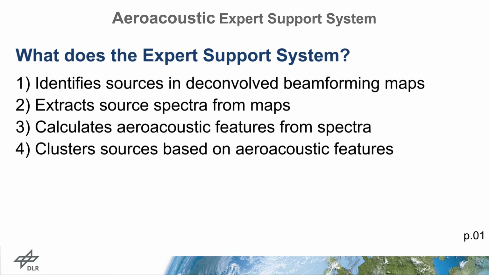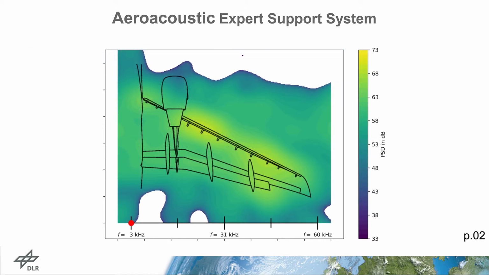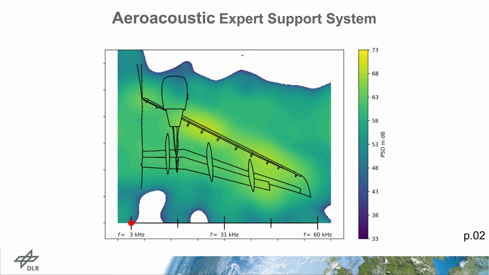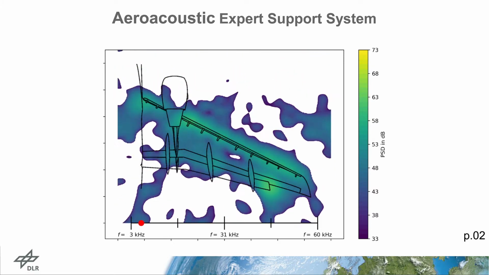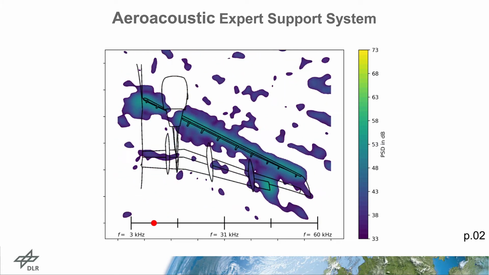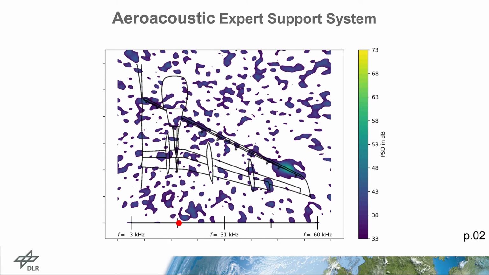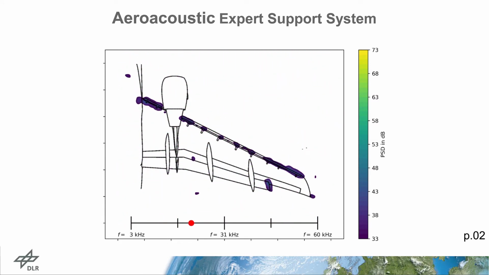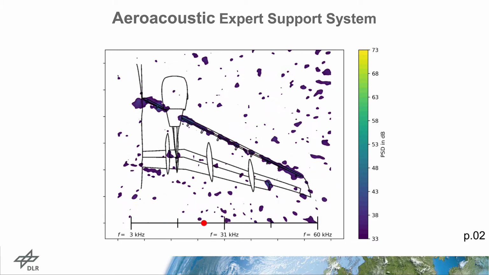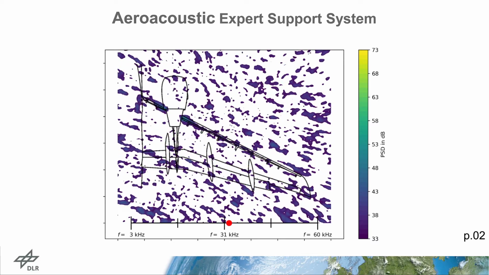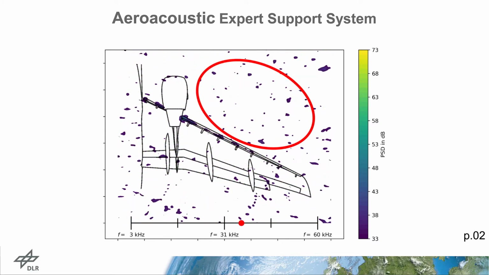So why would you want to use this? In this image, we see a two-dimensional conventional beamforming result at 3 kHz of a Dornier 728 model. In our paper, we also analyze data from an Airbus A320 model. As we increase the displayed frequency, we see that it is pretty challenging to identify sources here. Since our microphone array is limited by aperture size and discrete microphones, an acoustic source is convoluted with the array's window function. This results in the so-called point spread function, and means that the resolution of our map decreases towards low frequencies and produces artifacts at high frequencies as shown here.